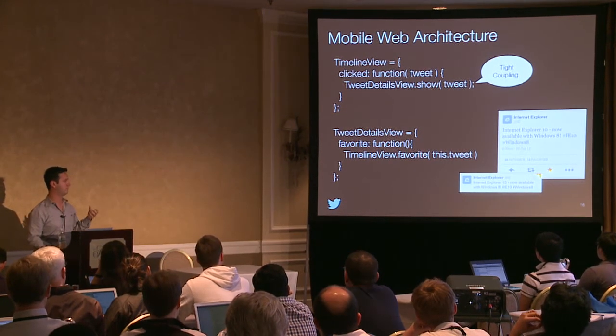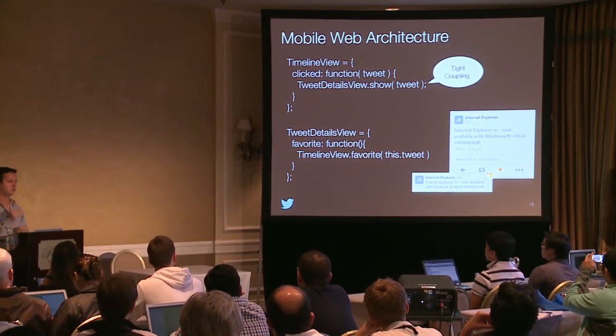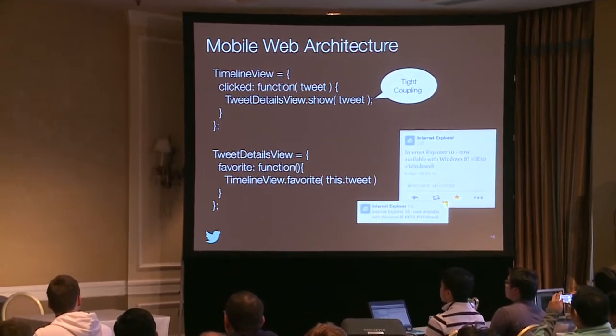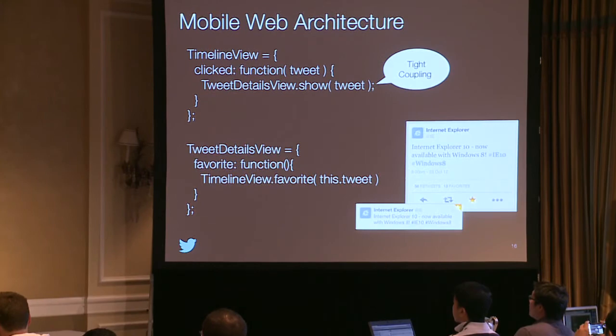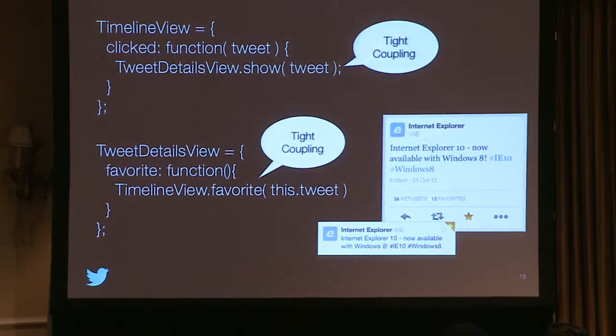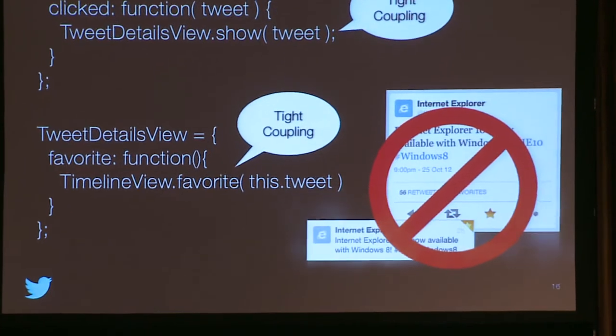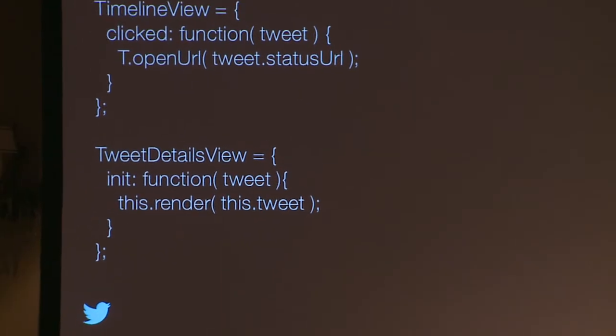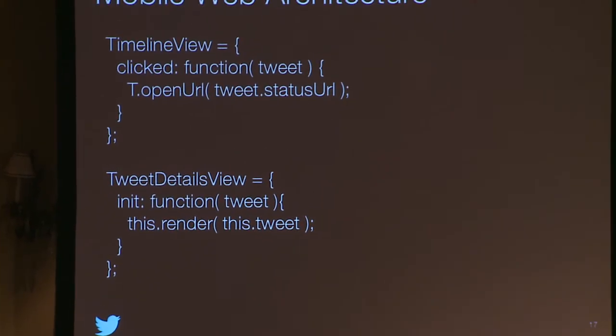If you do it that way, what if you landed directly in the tweet and the timeline hasn't even loaded, or that tweet doesn't even exist in the timeline? So you're just wasting time doing all these checks, right? So normally we just avoid all that. So here's how we solve these problems, right?